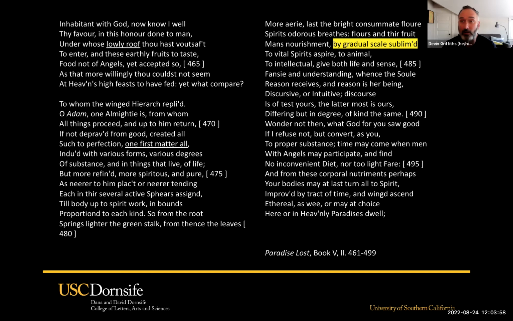To which the winged hierarch, the angel, replied, O Adam, one Almighty is, from whom all things proceed and to him return, if not depraved from good, created all to such perfection, one first matter all, endued with various forms, various degrees of substance, and in things that live of life, but more refined, more spirituous and pure, as nearer to him, to God, placed, or nearer tending, each in their several active spheres assigned, till body up to spirit work, in bounds proportioned to each kind.